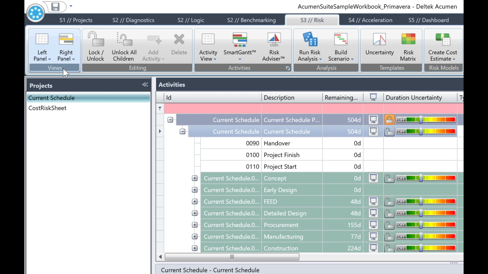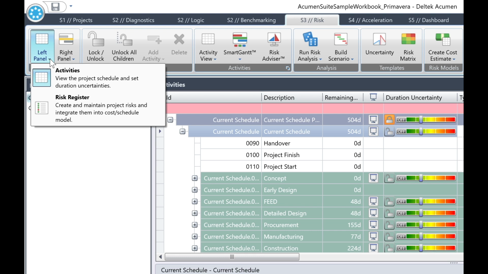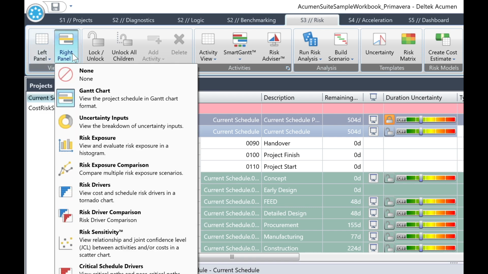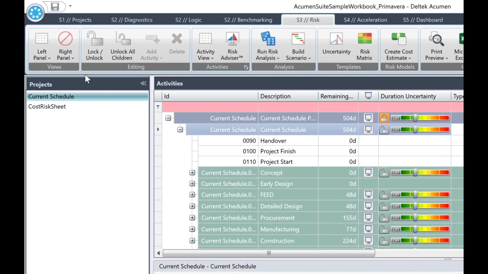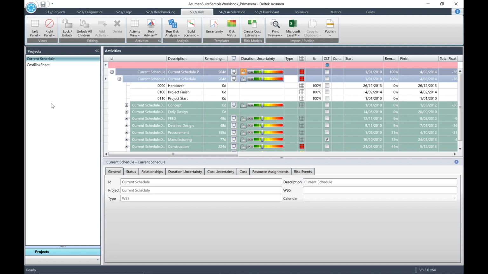In the Views group on the left, click on the button for Left Panel, and a drop-down will open with two choices: Activities and Risk Register. By default, in the left panel drop-down, you'll see that the option for Activities is selected. Click the right panel button and from the drop-down, set it to None. The main pane will display all of the activities and WBS elements for the current schedule.